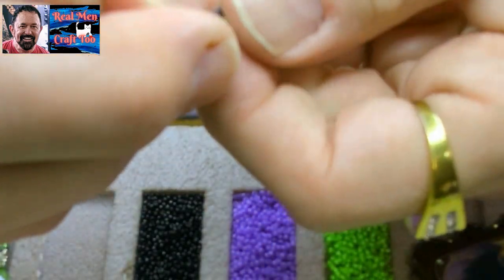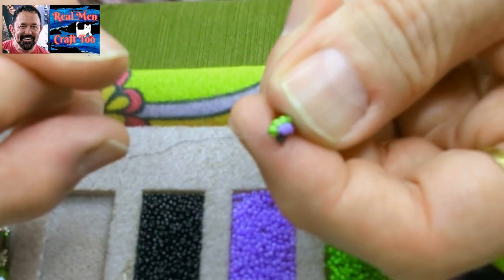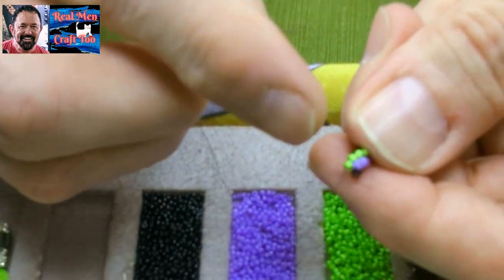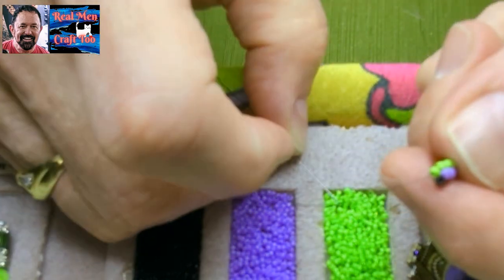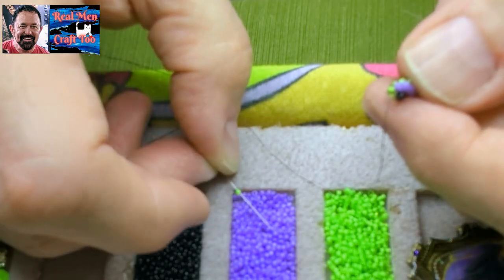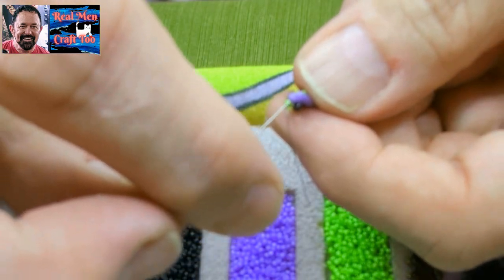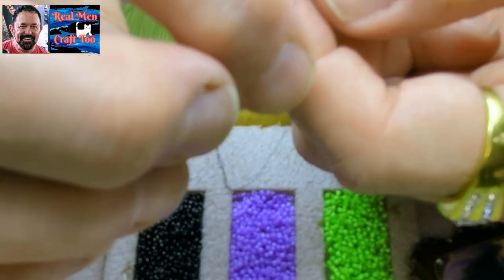So remember, the first step is always we're going to pick up two beads. So we're going to pick up the color of bead that our thread is coming out of, which is green, and the next color, which is lime. So this is always step one. We're going to pick up two beads. We're going to go down two. Rotate it.